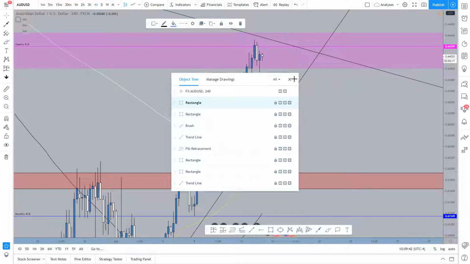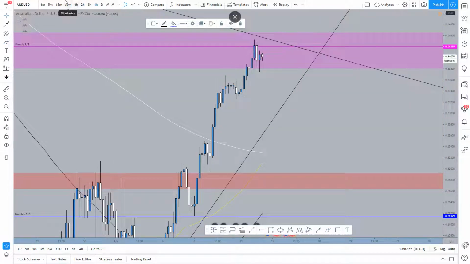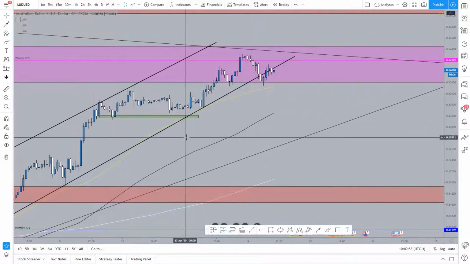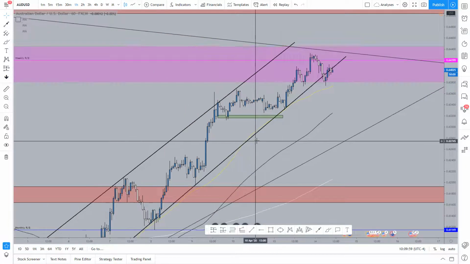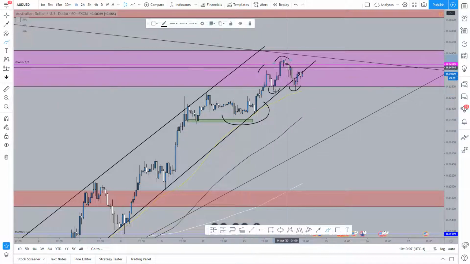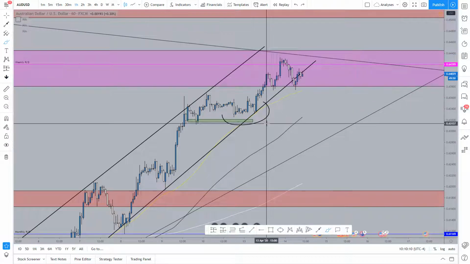Yeah, so now if we go to the 1-hour time frame, because there's nothing much to say on the 4-hour time frame, because there's not much structure there. So let's go to the 1-hour time frame, which is a lot more interesting than the 4-hour. First things first, there's a lot more structure than the 4-hour, so it's a lot more interesting.